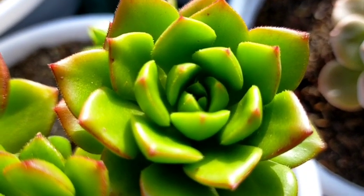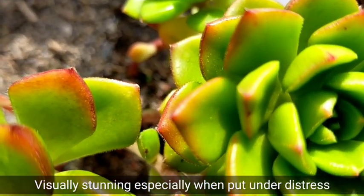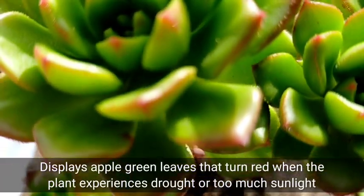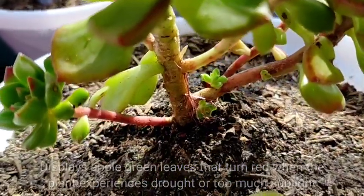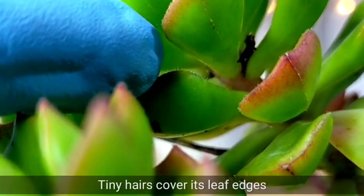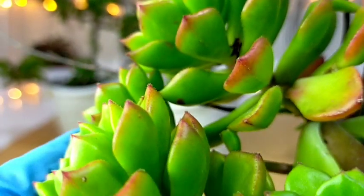Even if this is a small succulent, it is visually stunning, especially if we will be putting it under distress. The typical color ng kanyang leaves would be apple green, but it will be giving us this deep red color if yung ating plant will be experiencing drought or too much sunlight. If you're gonna be looking at it in detail, you would notice na may parang mga white fine hairs sa kanyang pinaka-leaf margins, even sa underside ng kanyang leaf.